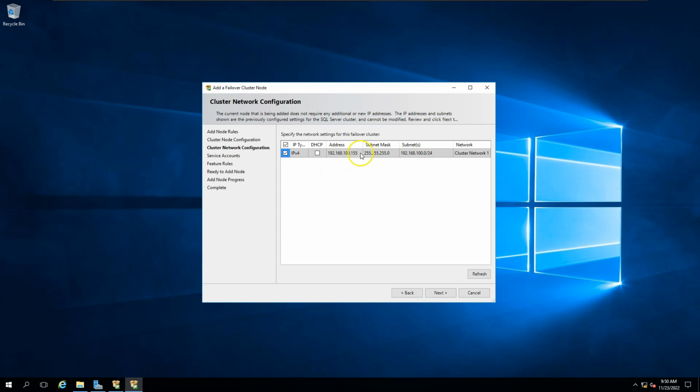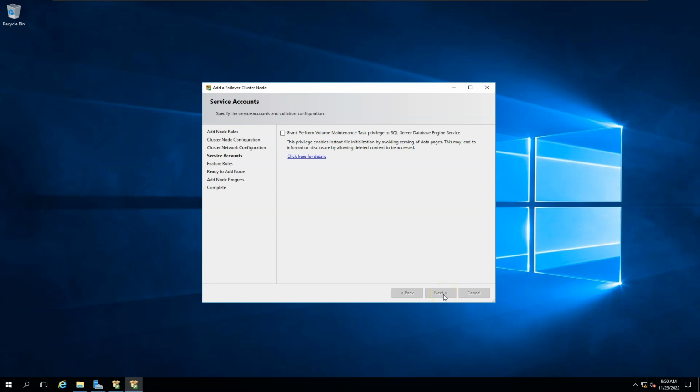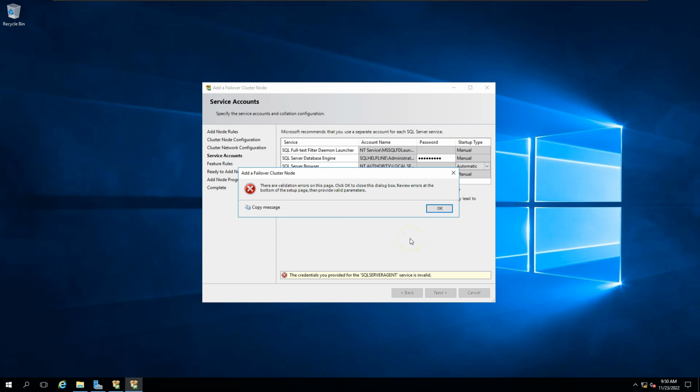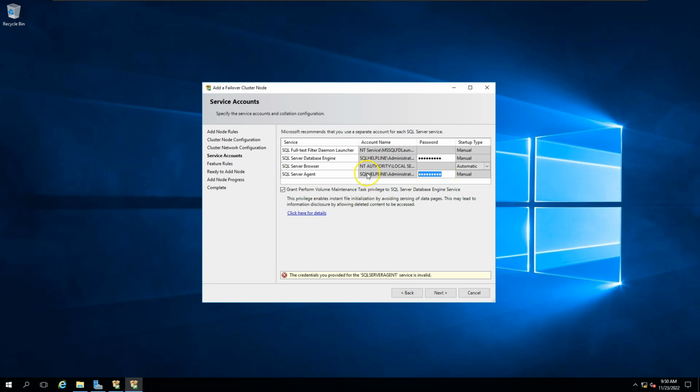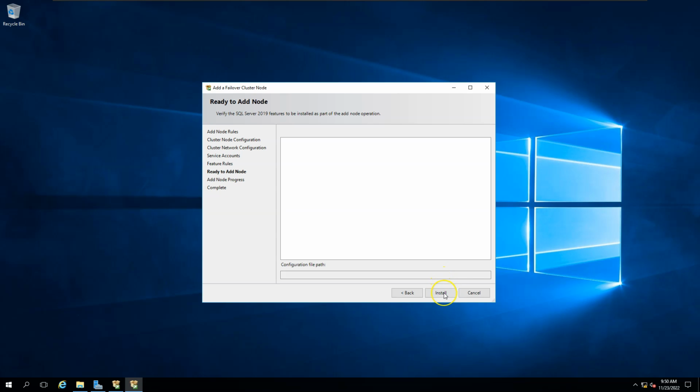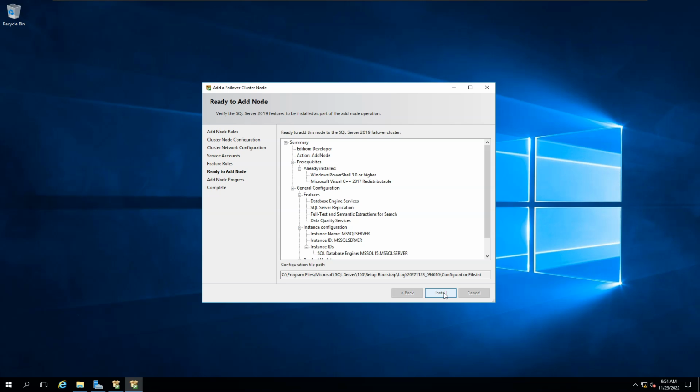Here we have to just make sure this IP is correct, and obviously that is the correct one. And next we will just provide the service account credentials. We will grant the permission for volume maintenance tasks. So now we will just add this node to the cluster.